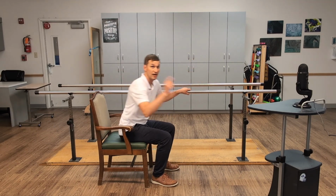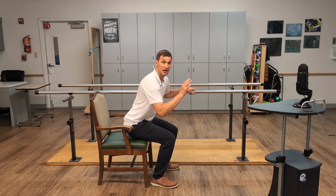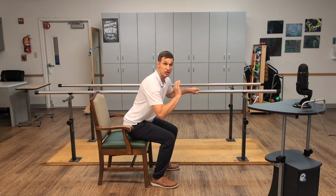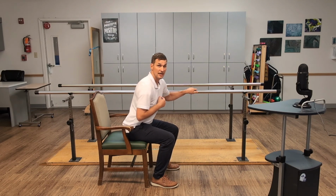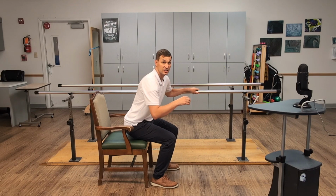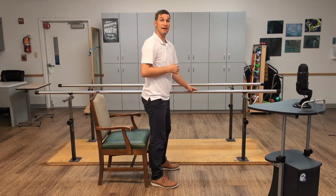Not flop on the chair, but I want you to touch that chair like a butterfly landing on a flower. Gentle and back up. If you need to go down, pause momentarily and back up. If you have enough strength, go down, touch and back up. Down, touch and back up.